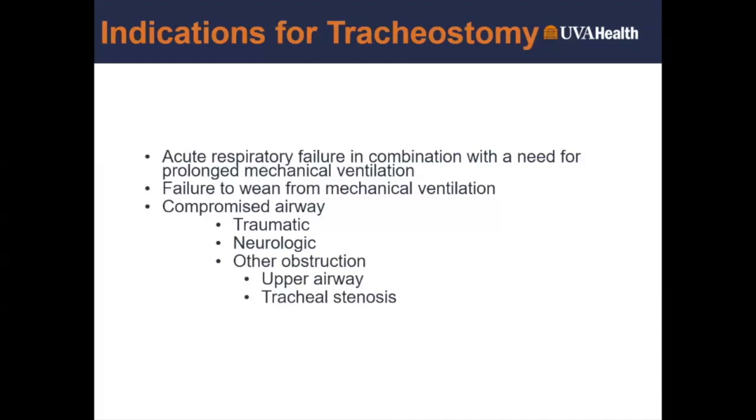Neurologic, so we're talking about people with spinal cord damage, so they can't breathe on their own. This may be a prolonged period of time where they might not ever be able to breathe on their own again, as well as strokes and other head injuries that may require a trach. Other obstructions include tracheal stenosis. So maybe this patient was trached and they were only supposed to be trached for a short period of time, but now we have this buildup and we actually have a stenosed trachea. So now they need to go in and put in a more permanent one such that this patient can continue to breathe.